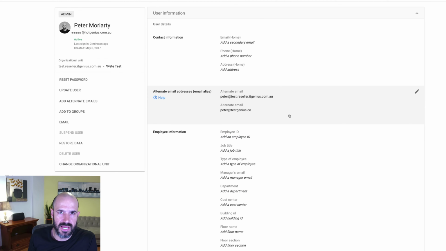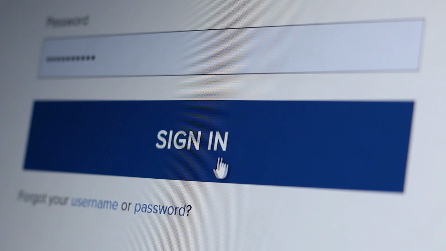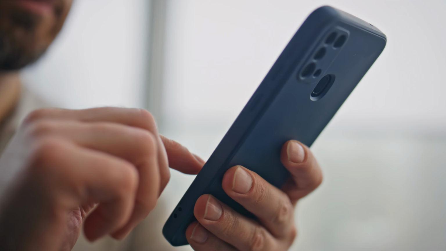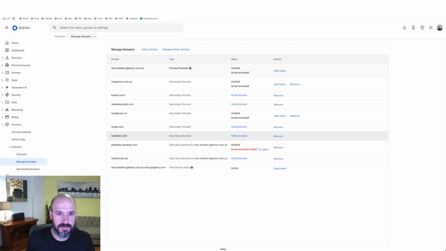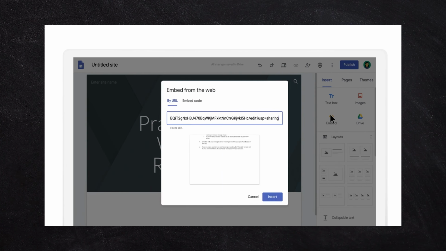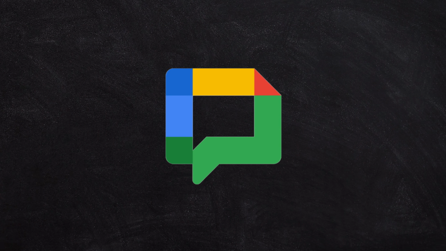And as you set each one of these and you test the users one by one, you make sure things work, you make sure your staff are signing in to their new accounts, okay, and everyone's phone's still working, great, awesome. Only then would you go to your domains menu, manage domains, and then you would change into the secondary domain, which changes it for the whole account. Now, that can cause some other problems in itself. If you've got Google Sites connected to your account, anything that potentially uses a URL, that can mess with things. Some of the apps like Chat are a bit screwy for a while.